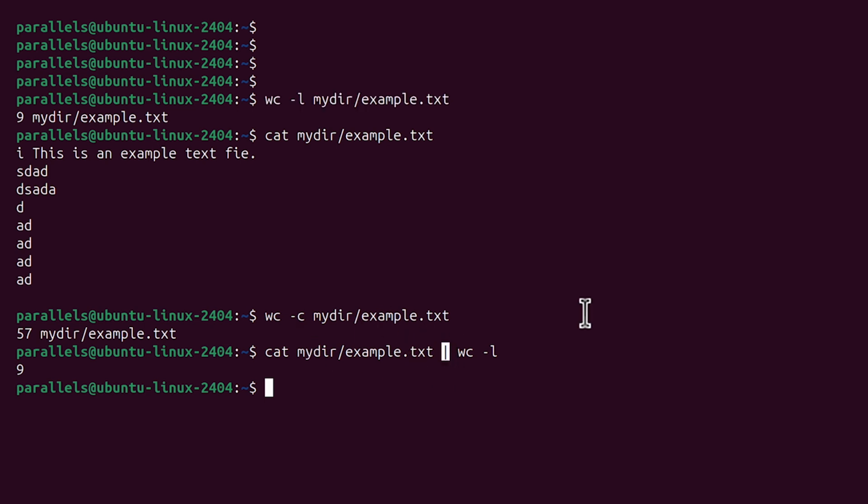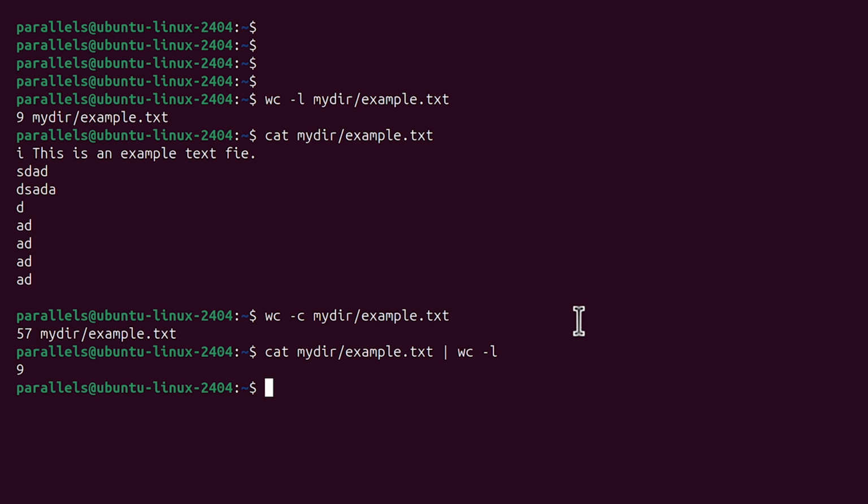A pipe is different from that pipe type file we discussed, which is used for data to be sent into a pipe and then consumed later. It's a temporary storage, not a permanent storage. But this pipe is basically used for input and output. You can take the output of a command and pass it to the input of another command. So that's how you can use wc commands.